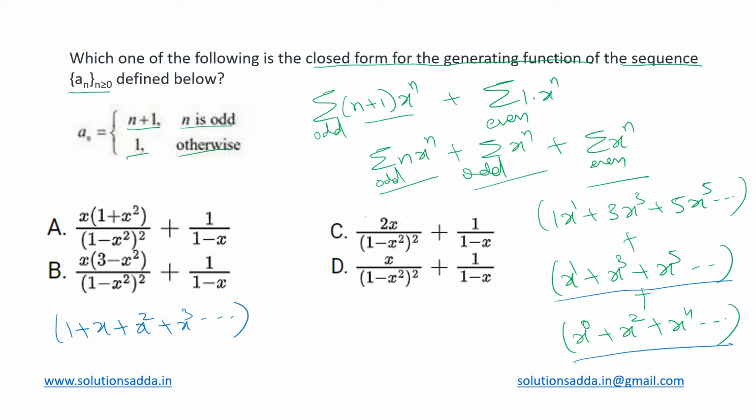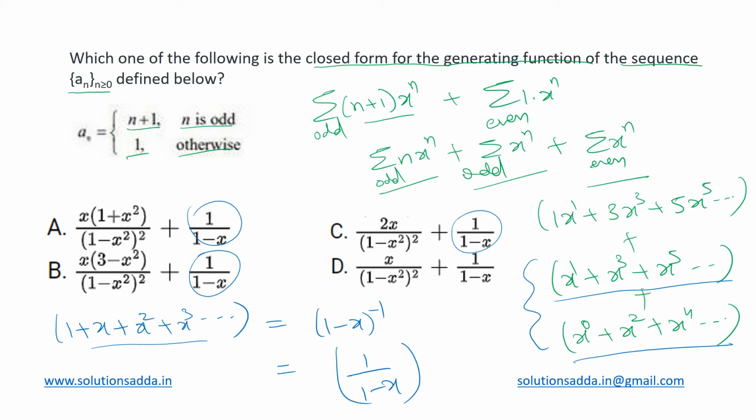And as we know, this particular series is the binomial expansion of the term (1 minus x) the whole raised to minus 1. So basically we can combine these two sequences into 1 upon 1 minus x, and that is present in all the four parts as we can see. So we have resolved the second and third sequences and we are only left with the first one. Let us see how we can generate this function.